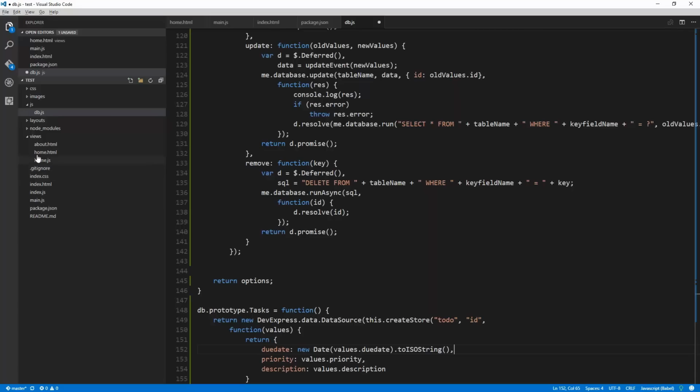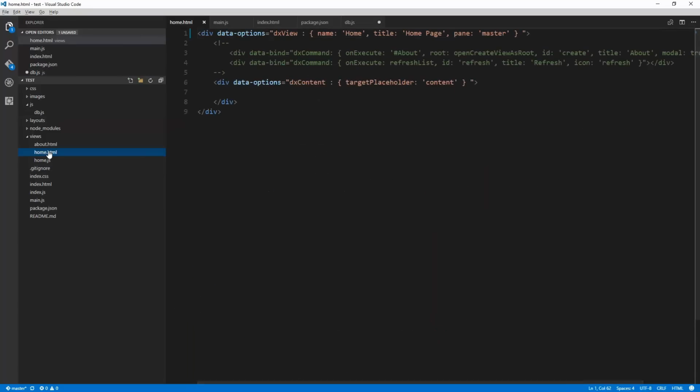For now, I will go to the home view, because here is the place where I want to include a data grid. And we can do that pretty straightforwardly. The data grid is a really nice widget which comes with DevExtreme, and with the release of 16.1 we added even more features than it already had. I am going to initialize the data grid here, and it will be configured by an object, data grid options, which should be available in the view model.